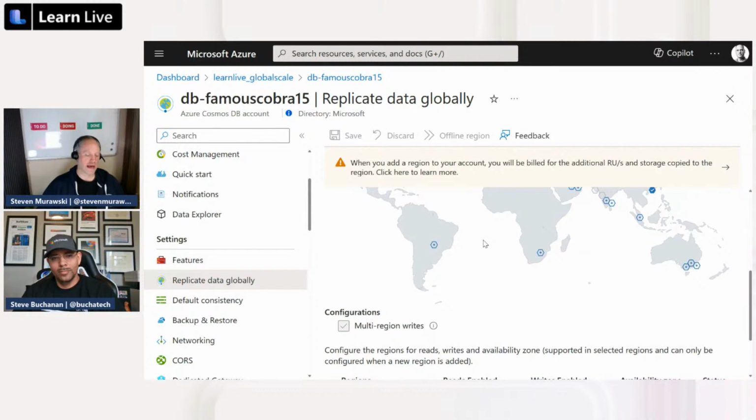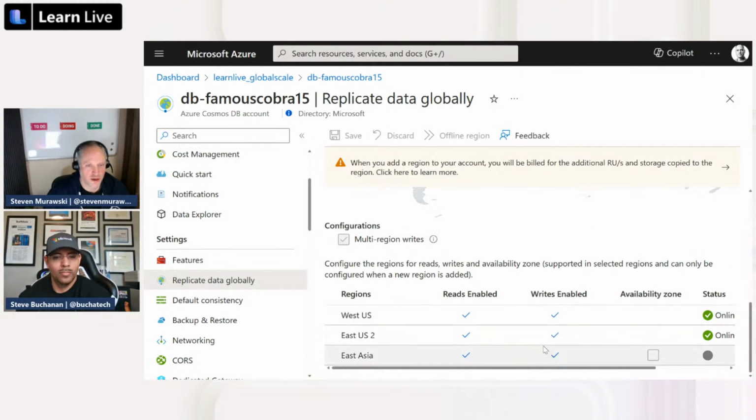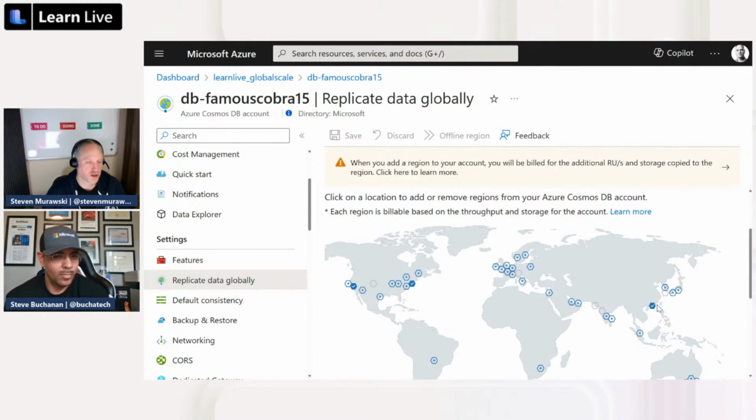And depending on how much data you have, it's probably going to take just a little bit to get it seeded and fully effective there. But you can check either here, or via the command line or other tooling, to see when it becomes available online. And once that's in place, I could throw a cluster in East Asia and it would have local data.